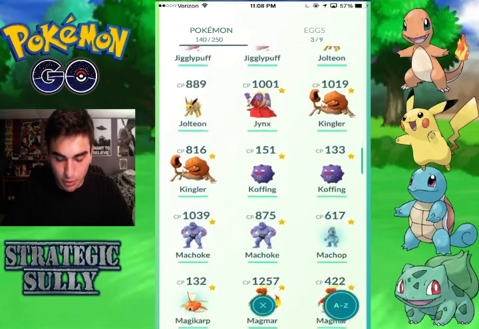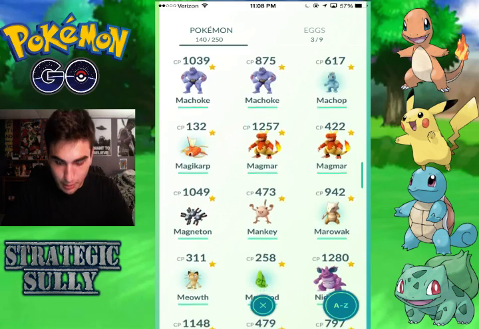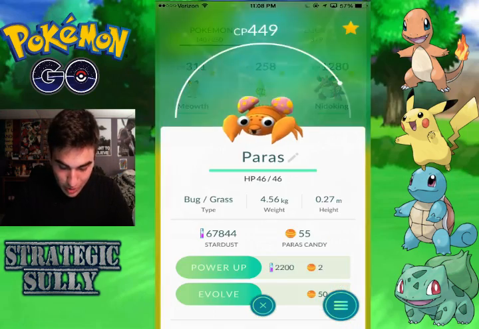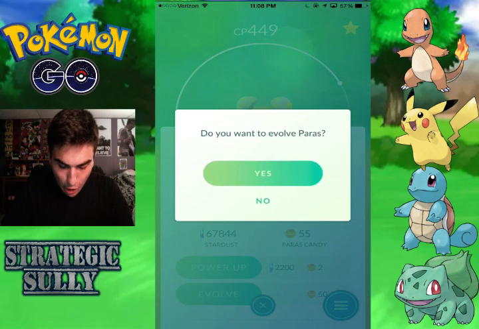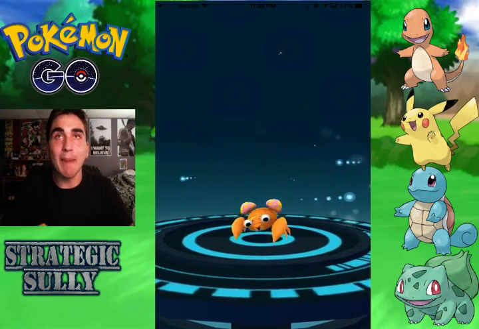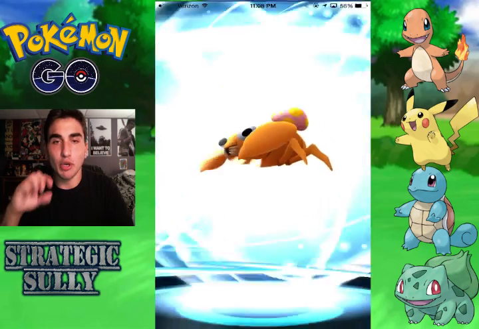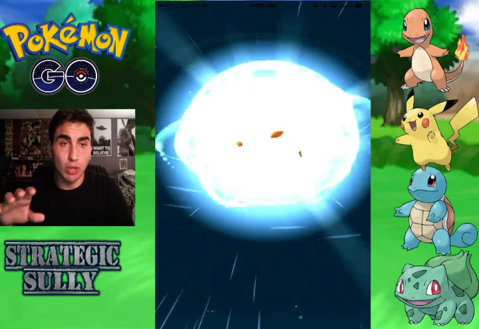Still pissed about the Machoke evolving. That happened last episode. But we digress. We're moving on. We're hitting up another Paras. I got a 554 Parasect. I got a 914 Parasect. Let's see what we can get off this one. I feel like Parasect, I don't know if you guys comment down below again.